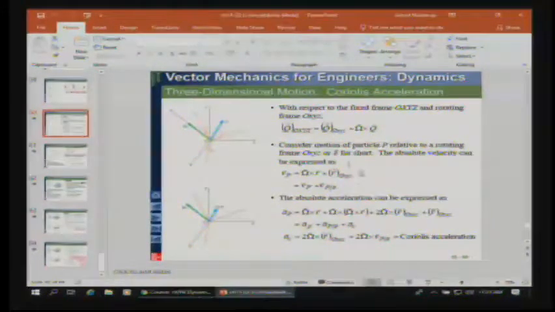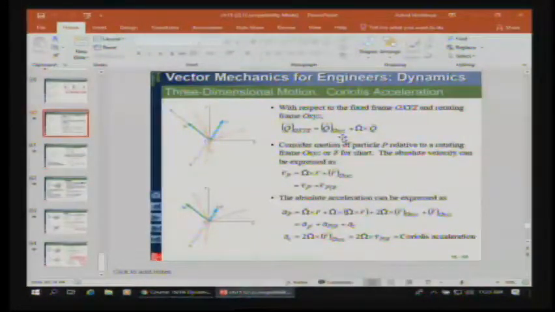Okay? And then they go ahead and abbreviate OXYZ as just the scripted F, like an old-fashioned F. So they're just changing the subscripting at that point so they don't have to keep writing capital OXYZ. Okay? So capital OXYZ is the fixed frame. Capital O with a minuscule or small xyz is the rotating frame.